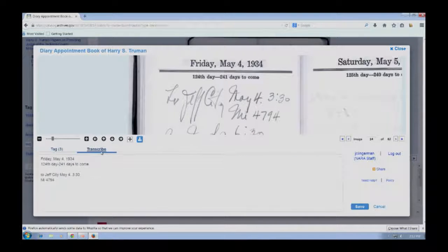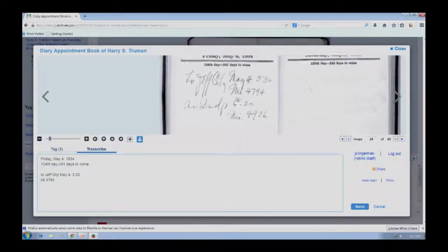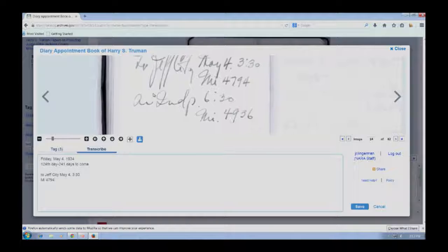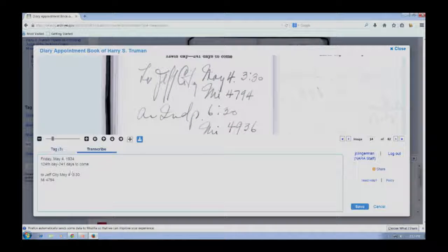So now that you're done your transcription, which I actually have one more, I'll just go ahead and finish this because it's a pretty short one. Except I can't read. I think it says leave Jefferson City and arrive Indianapolis. There you go. LV. Yeah. Good. See, this is where I'm not that good at. I think she needs to be a transcriber.